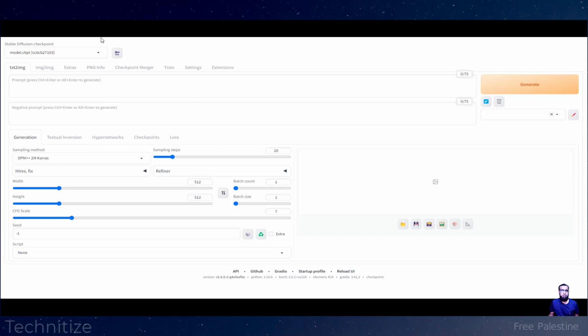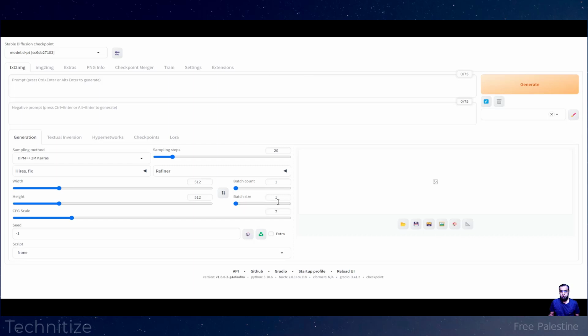From here we can select our model checkpoint. This is referring to the settings we have seen earlier in Dreamstudio, and this is the prompt for text to image. Here you need to type a prompt and a negative prompt and click generate images.